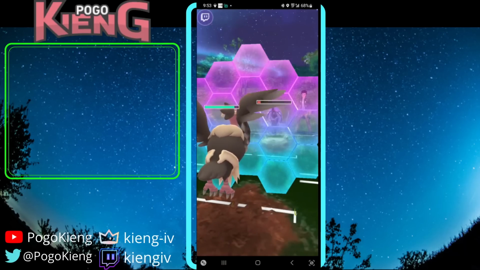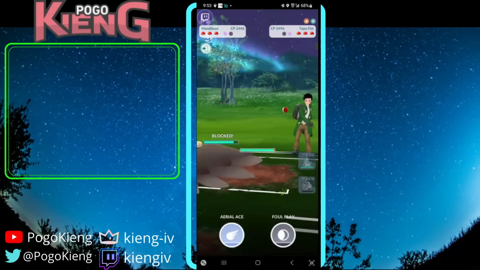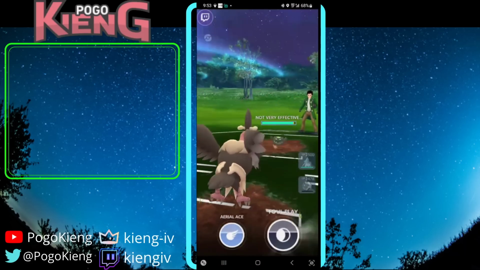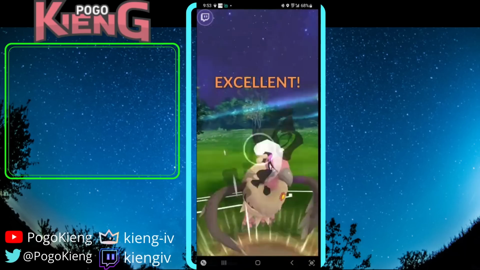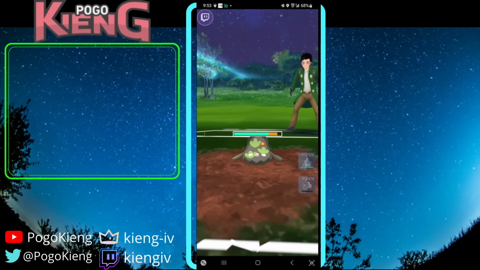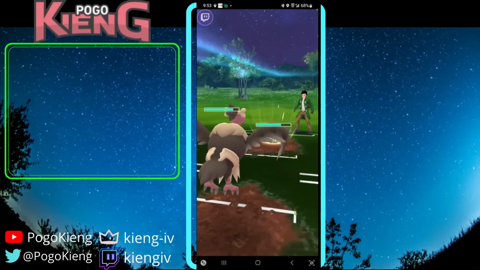And I shield the move, and then we look to farm down. And then I have Galarian Stunfisk, which is pretty tough for me to deal with. But Mandibuzz is very tanky, so you can see how many moves it's going to take to take out this Mandibuzz.